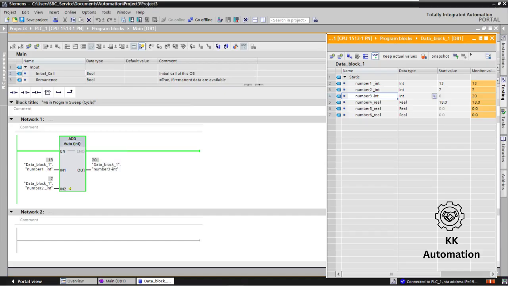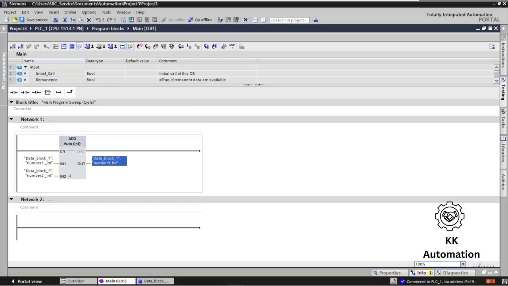However, things get complicated when we want to do more. If I want to take that result and multiply it by 4, I have to add another block. I drag in a multiply block, take the result from the previous step, and multiply it by a constant value. You can probably see the problem here. If we have a complex formula with subtraction, division, and multiplication, this chain of blocks becomes massive and difficult to read.